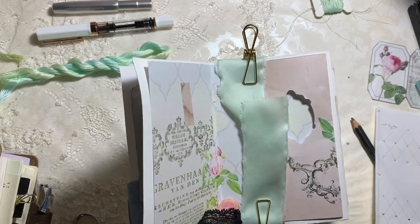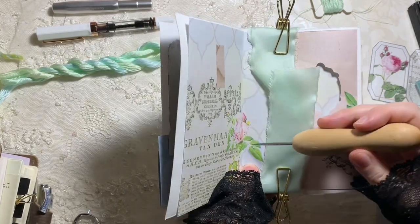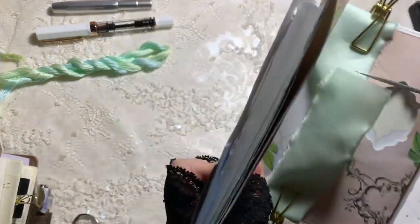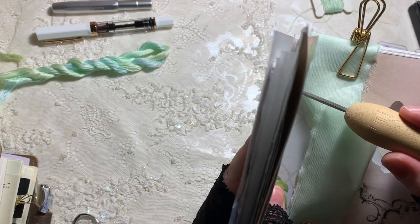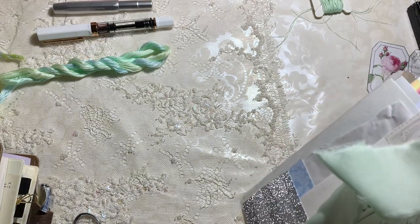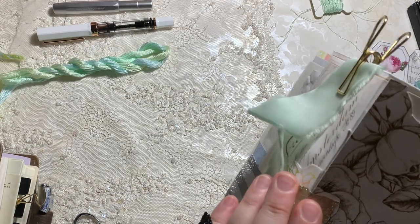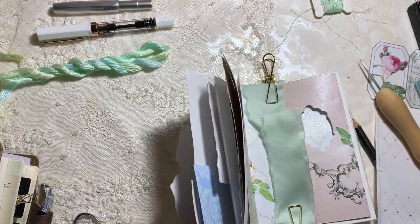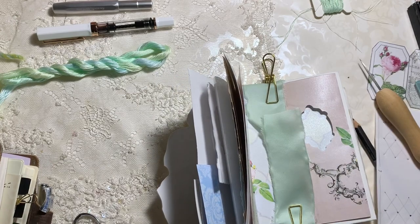So I am getting my awl. You can use a pin or something like that, like a thumbtack as well. You might have to do just two or three papers at a time. You can get these off Amazon, and I don't really have a preference for one that I've found yet.